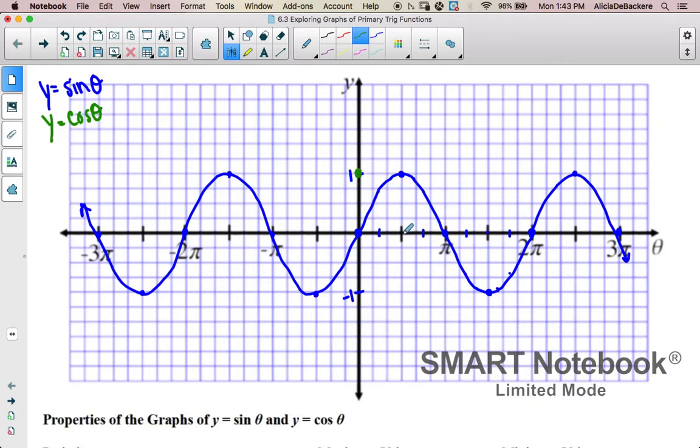And then from there, again, I'm rotating to the axis, then to -1 at pi, to the axis, and then back up to 1 at 2 pi. So I should see that I'm back at the same spot 2 pi later. And then I just continue to rotate in that fashion. I'm kind of thinking about rotating around that wheel or that unit circle as I draw this. I'm always connecting those two ideas. It helps me have a fuller understanding.